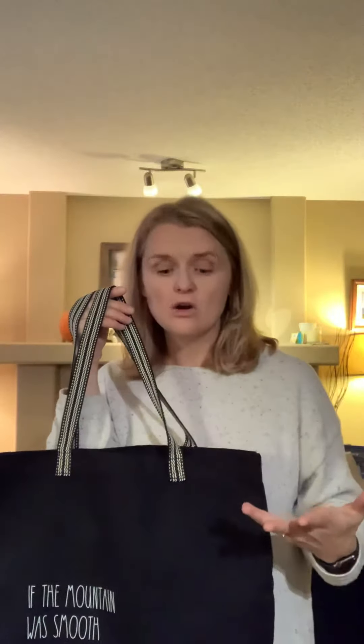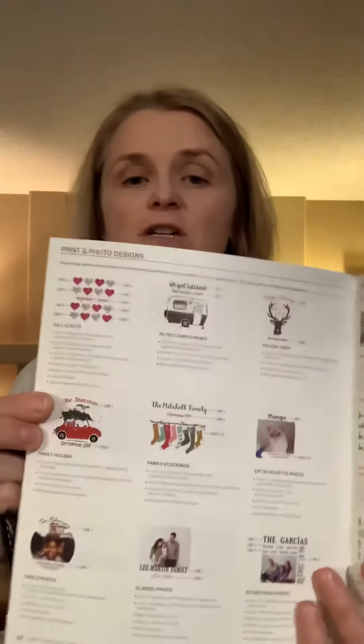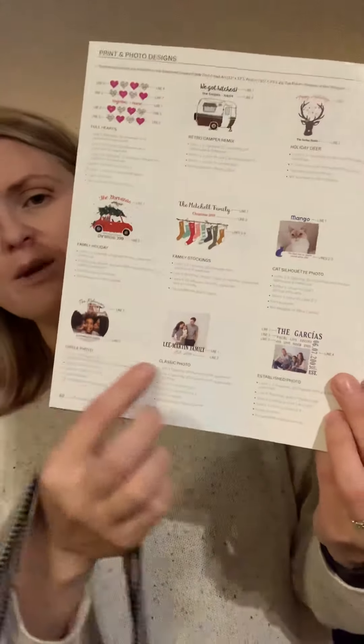I can also print on photos and JPEGs. It doesn't have to be a JPEG of a photo — it can be a JPEG of a logo, or a JPEG of a cute saying you've got. As long as you've got permission to print it, we can do tons of different fun options on here. We can only print the photos on the natural colored canvas — it's kind of like a cream colored, natural colored canvas. So we can do that for you.